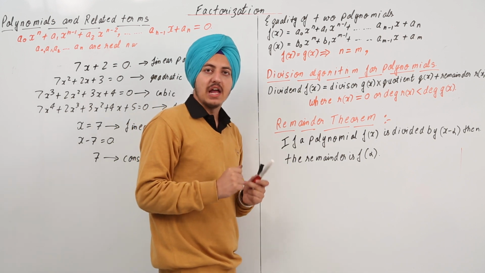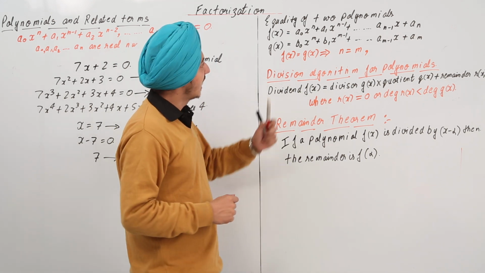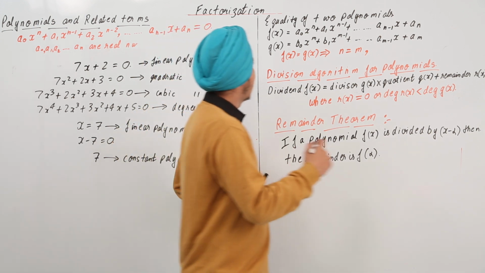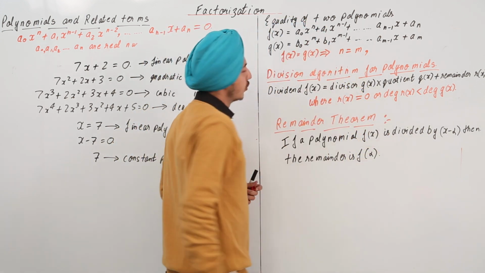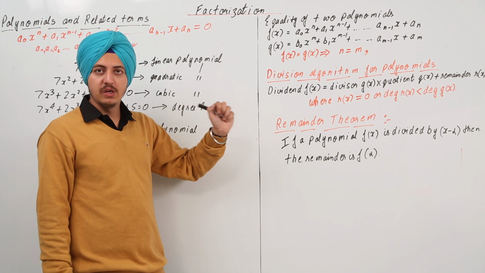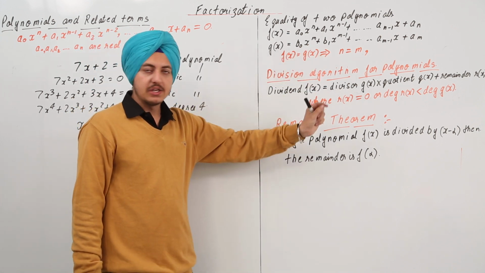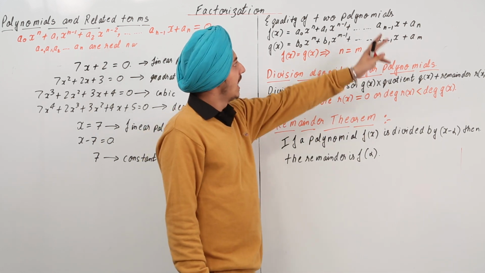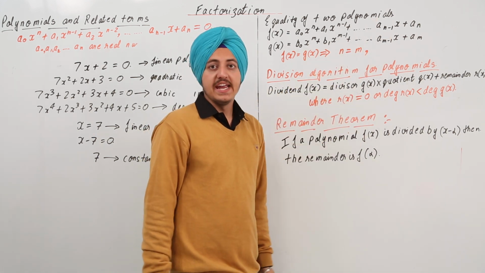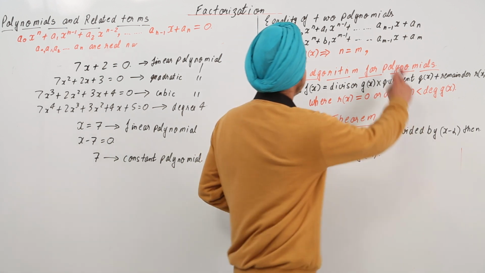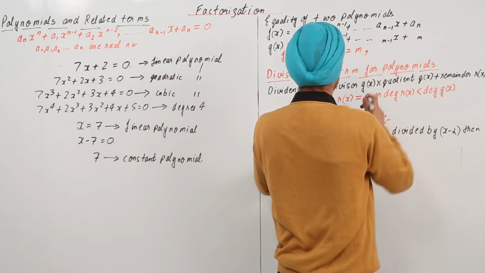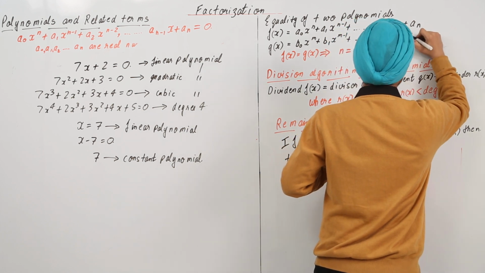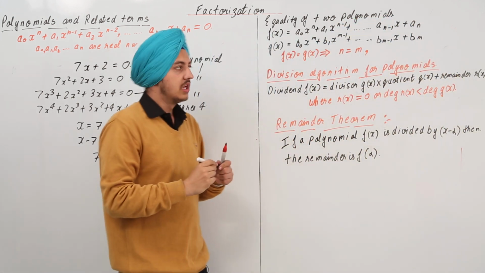And the second and the most important one is that all the corresponding coefficients should be equal. That means that a0 should be equal to b0, a1 should be equal to b1, a2 should be equal to b2, and so on. a_{n-1} should be equal to b_{m-1}, and a_n should be equal to b_m. Sorry, here I've written it wrong. This is b of m minus 1 and b_m. I'm really sorry for this.